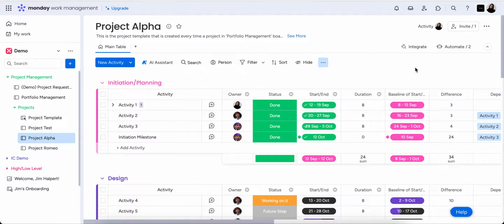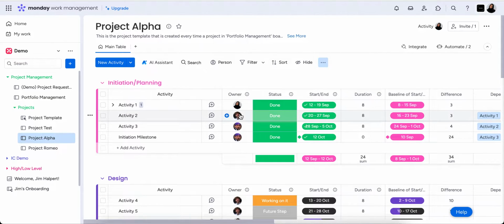Today we're going to do a quick little video just showcasing a new product feature which came out in September. This product feature is basically all around work schedules and resource allocation and management, like within your teams. I think it's a really cool feature and it ties in with the Workload widget, which was already an existing widget with monday.com. So I'm going to run you through and kind of show you how you could use it within your teams. You can see we've got a few little extra additions here.